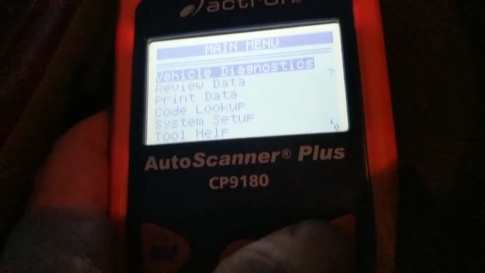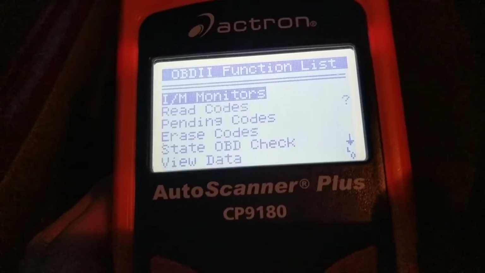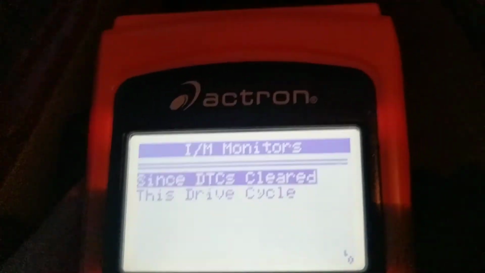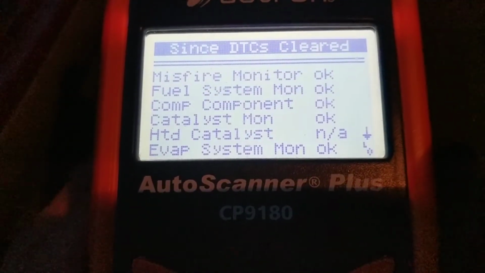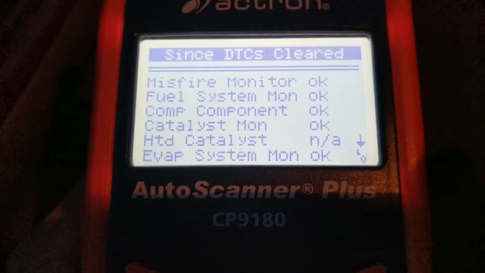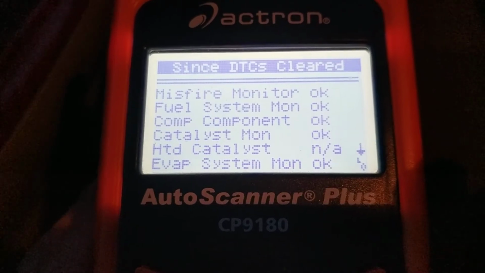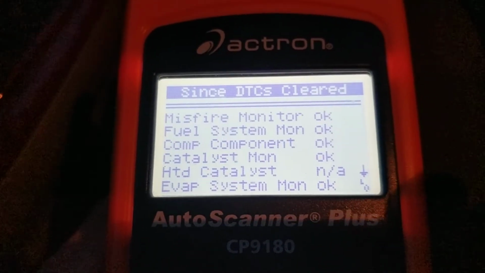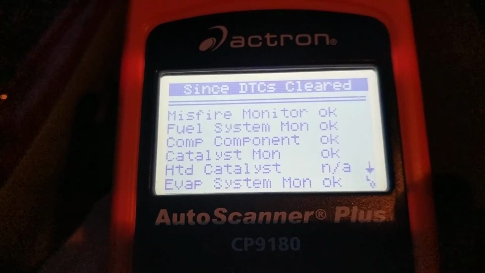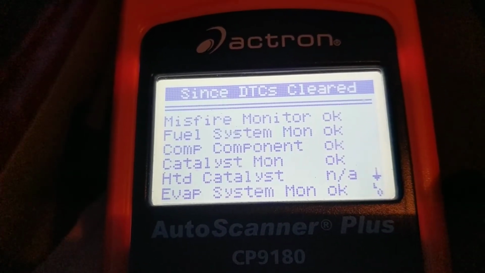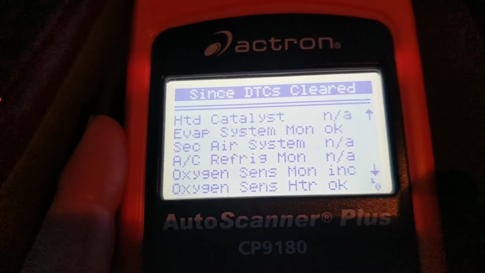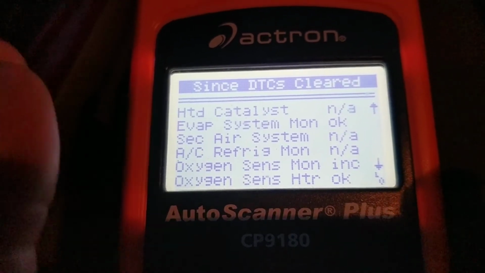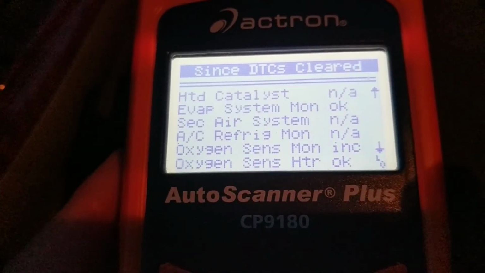Now, let me show you the status of this right now. If I go to my vehicle diagnostics, and I take a look at my I/M monitors, this is what I'm looking at. Since the last codes were cleared, my catalyst monitor is okay, just like I said. And my evap system is okay too, because I subsequently, although I didn't mention this, took this out for another ride, just around town, not on the highway. I tried to keep it below 25 to see if I could get the evap system, and it did. What I didn't get was the oxygen sensor. I believe that might also require a highway situation, which I'm trying to avoid.